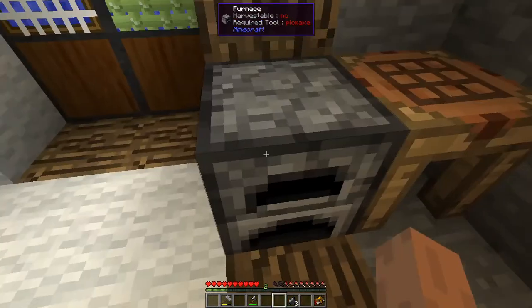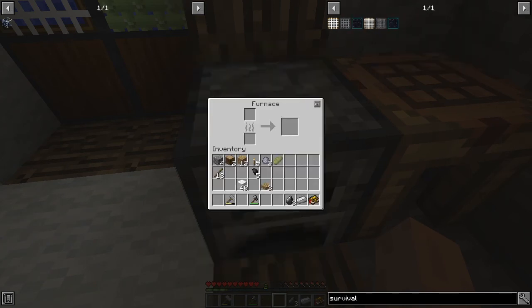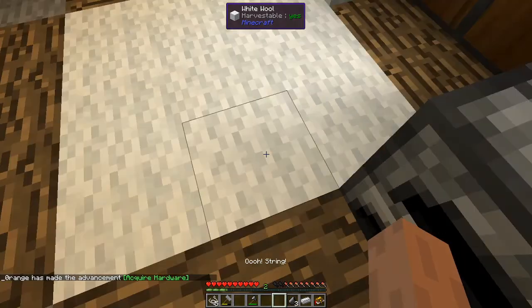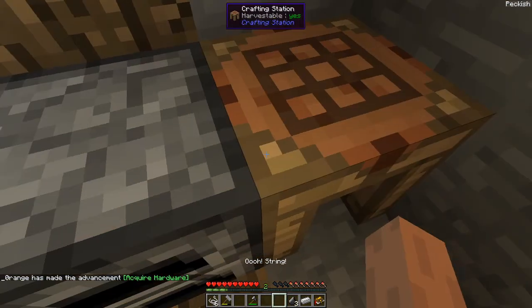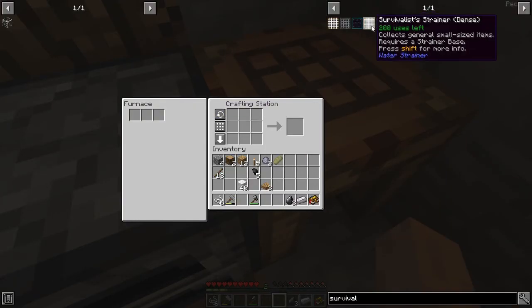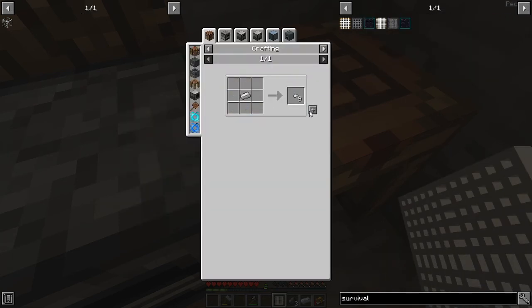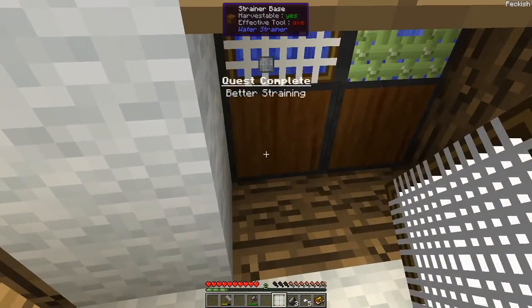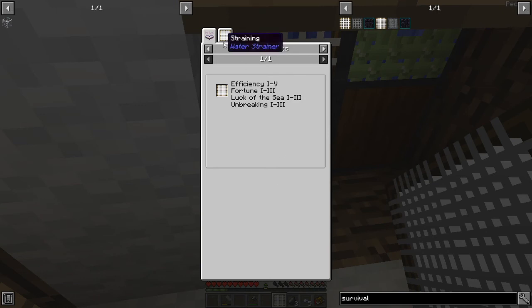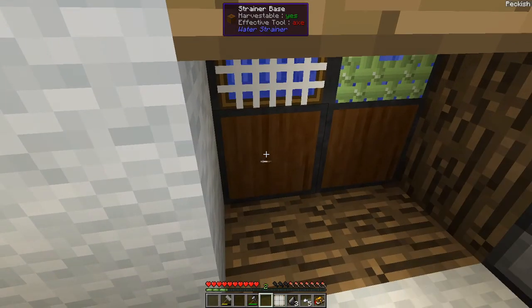That's not bad. These are just dense. We have infinite string, as I said. Let me get the next one. All right, hello. Oh, there we go. All right, so survivalist strainer, which we can make out of dense net and iron nuggets. I'll just put it in. I don't know if this is a difference in the stuff you can get. Like, this gets different stuff. It gets sand, gravel, and dirt, and tiny coal. But do we want that?